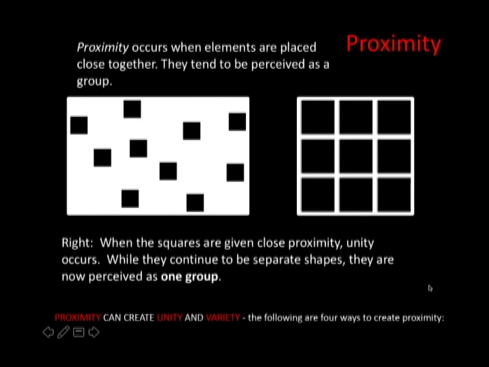Proximity is another great Gestalt principle. I could describe these two compositions in exactly the same way. I could say there's a white rectangle with 9 black squares on it. Whoops, I think there might be 10 on this. Anyway, the point is that they're pretty much identical in terms of what's in them, but they're very, very different. They're nothing like each other, right?